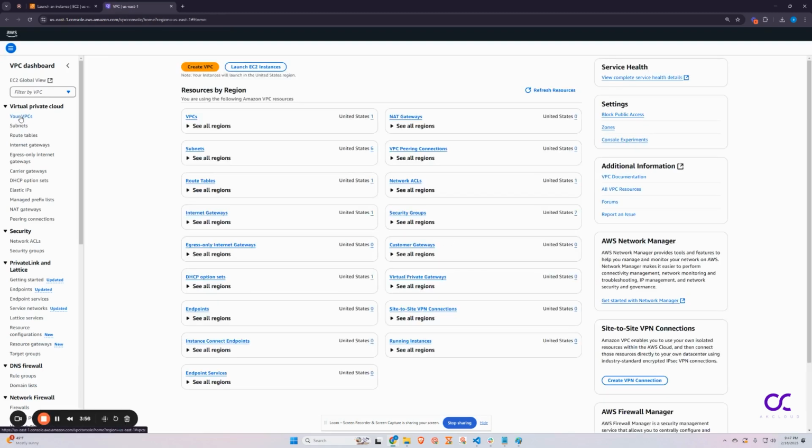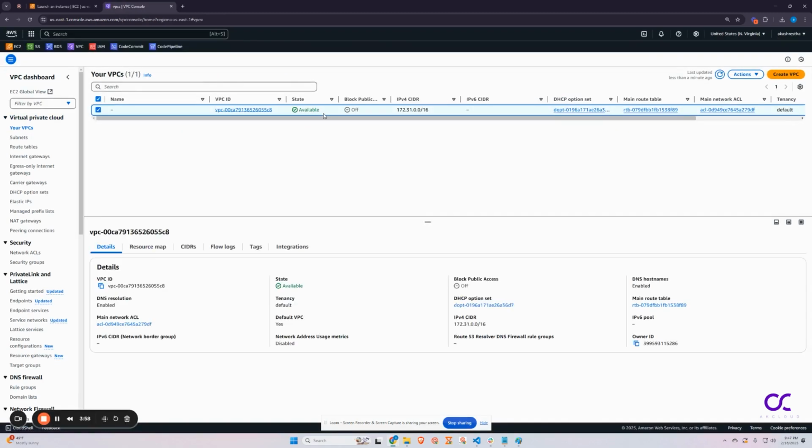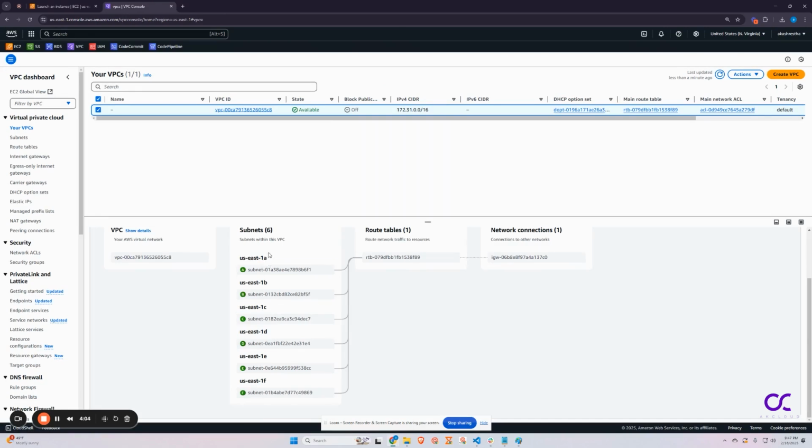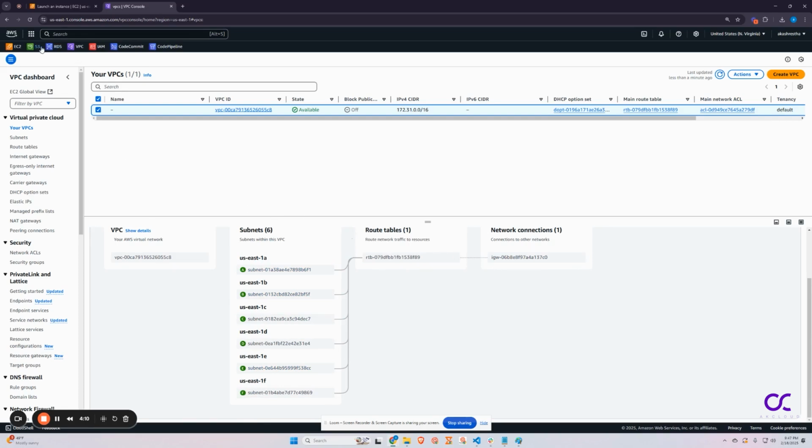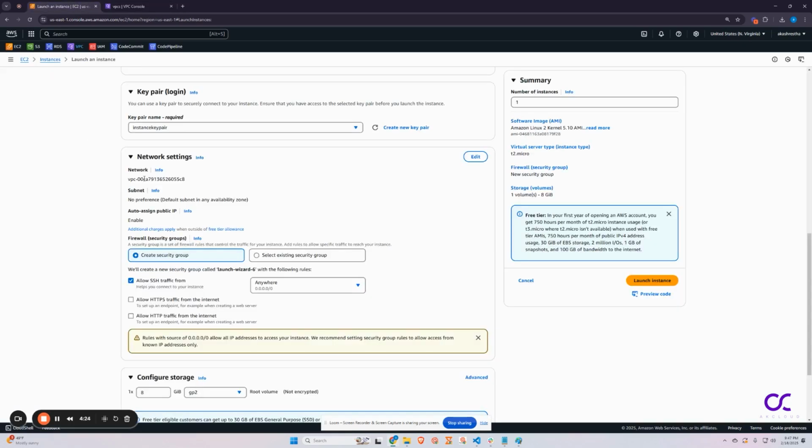If we check our VPC, we can see that it gives us a default VPC which has subnets in all the availability zones, and it also provides us with an internet gateway. We'll be using this in future videos, where I'll show you how to create the VPC, the public and private subnets, and so forth.